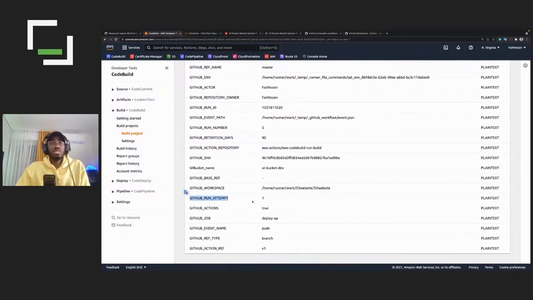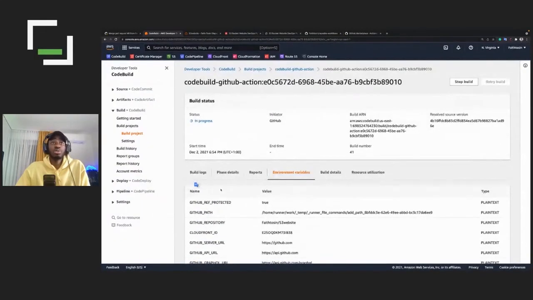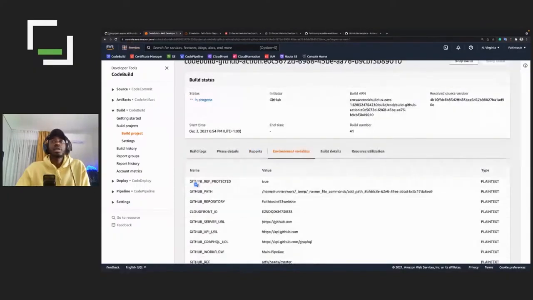If this failed before and you're trying a second time, it will show here. You can see the workspace. So it's a lot of information to play with. Without calling any APIs or doing any jq manipulations, you have a lot of environment variables to just pick from.